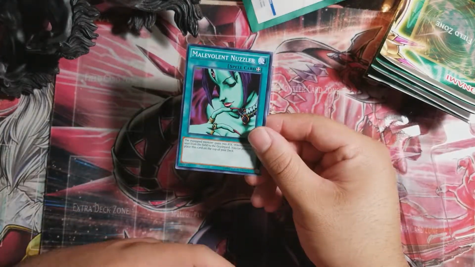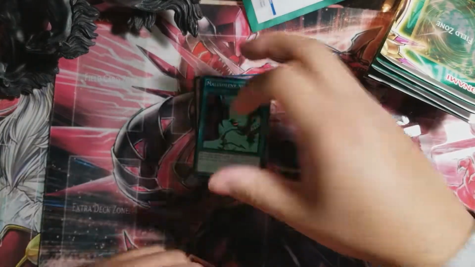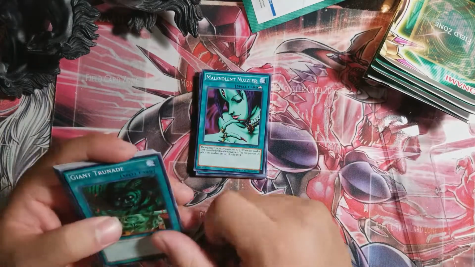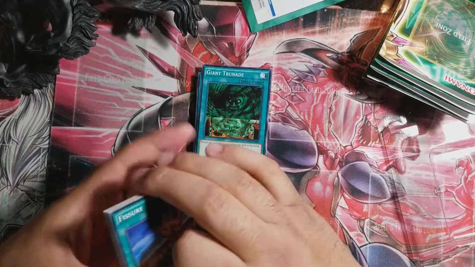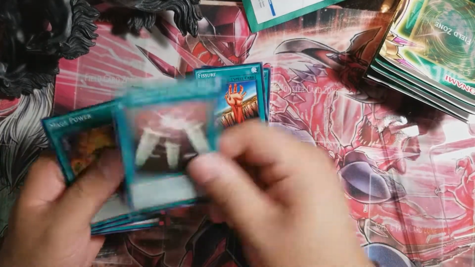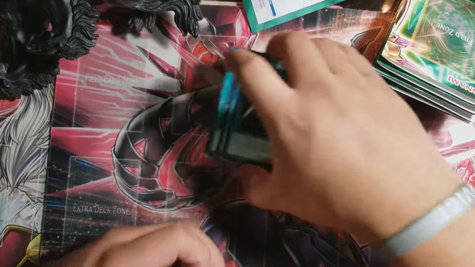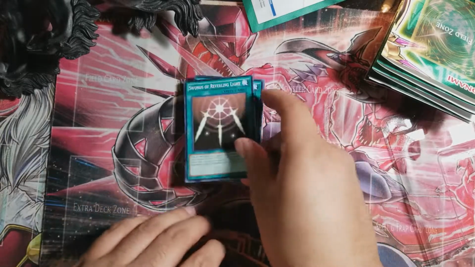Malevolent Nuzzler. This is a classic card. It's been around for years. If you don't know Malevolent Nuzzler, then you don't know classic Yu-Gi-Oh! Same thing with Giant Trunade. If you don't know Giant Trunade, you don't know classic Yu-Gi-Oh! Fisher. Swords of Revealing Light. These are all classic cards. Swords was great back in the day. Definitely saved my butt when I was playing on the schoolyard.